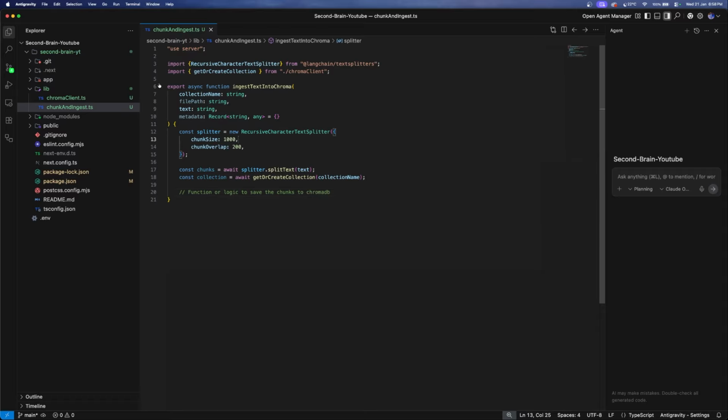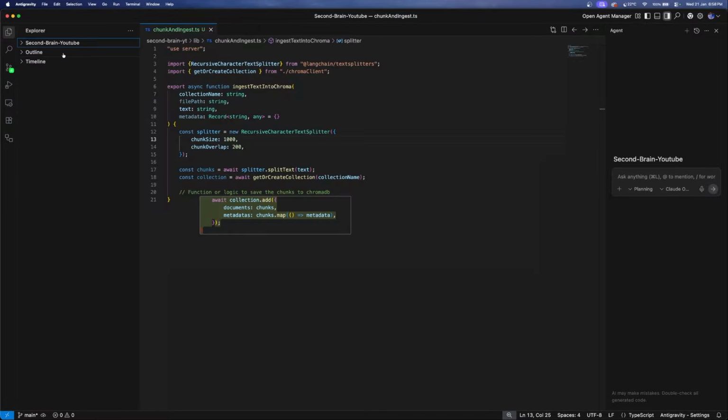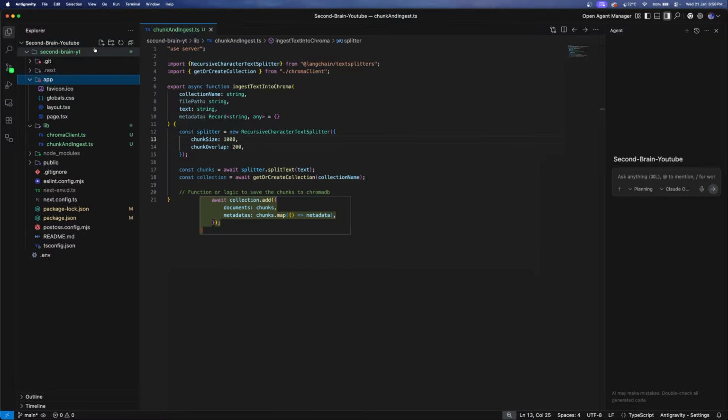Okay. Before that, the next thing that we will be implementing here is the API. So let's go into app and create a folder with the name API, and then the folder ingest, and then the file named route.ts.